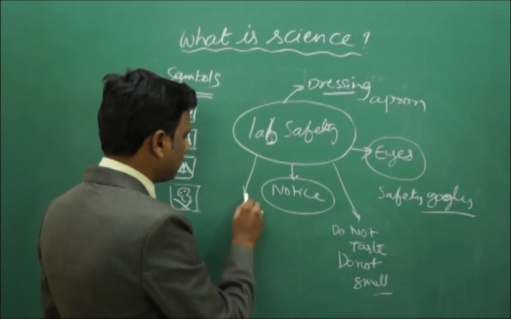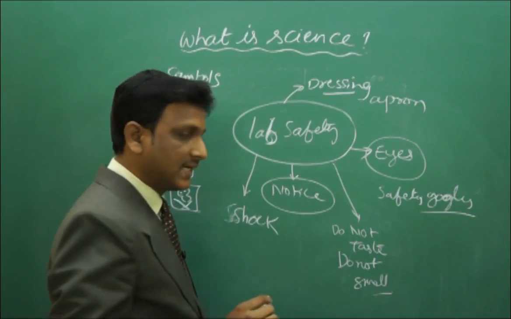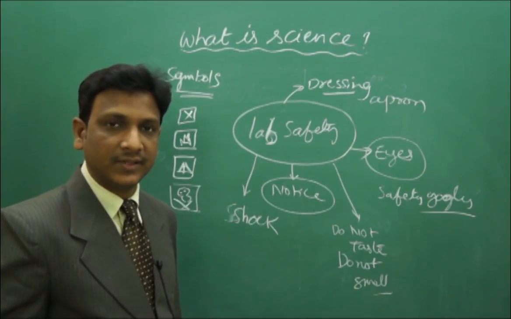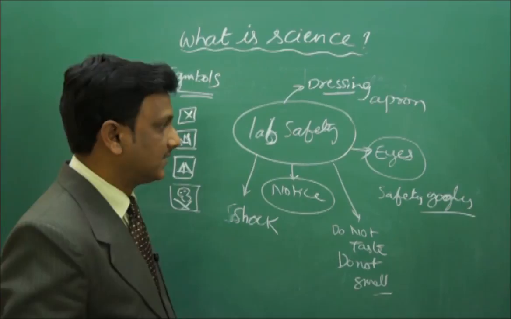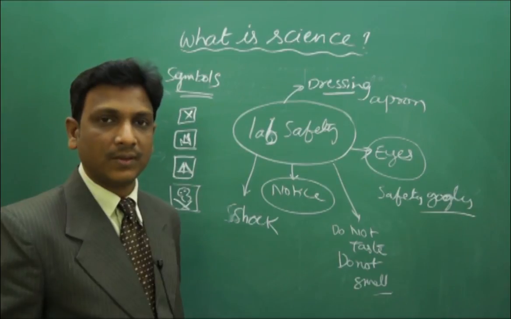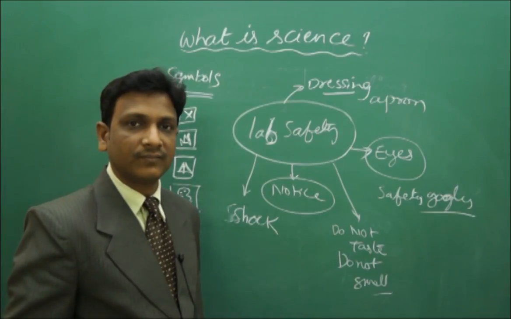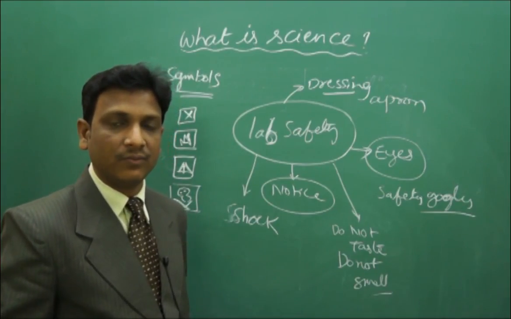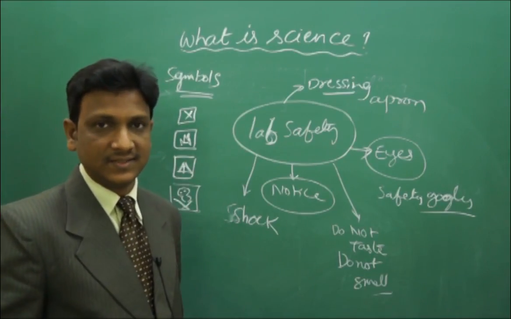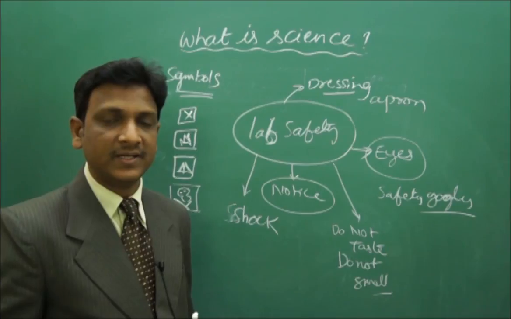And we must protect ourselves from shocks. Unnecessarily we should not use any electrical appliance, we should not plug any wires, we should not cut the wires with bare hands. There may be a flow of electricity, and sometimes there may be a provision of gas and heaters or stoves or burners in the laboratory. We should be very careful with the fire, and very careful with chemicals, volatile chemicals and inflammable chemicals like alcohol, and chemicals like acids. All such care is to be taken when we arrive to do certain activity in a laboratory.